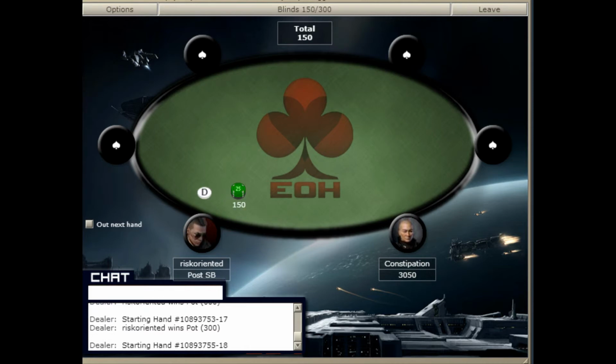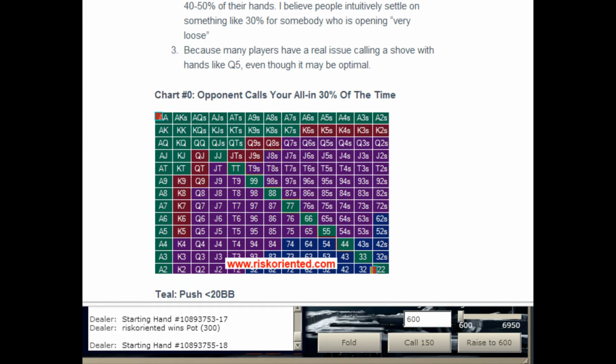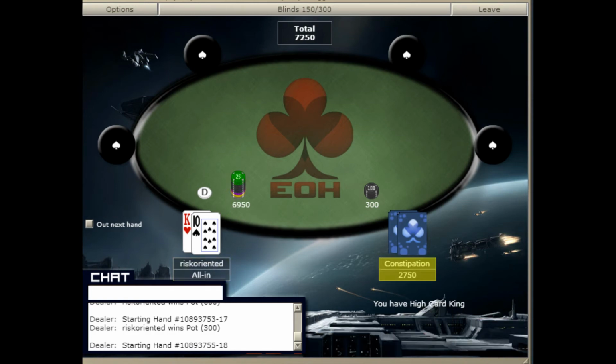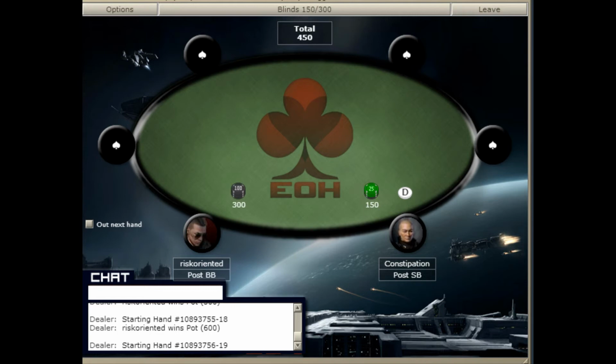If you're not familiar with it, let me introduce you to the Nash Equilibrium. This is on riskoriented.com under the Better Than Nash Shoving Equilibriums. And what it does is show you when you should push hands. So here we had king 10. This is going to be a push under 20 big blinds. We had 10 big blinds and we pushed and we took it down.